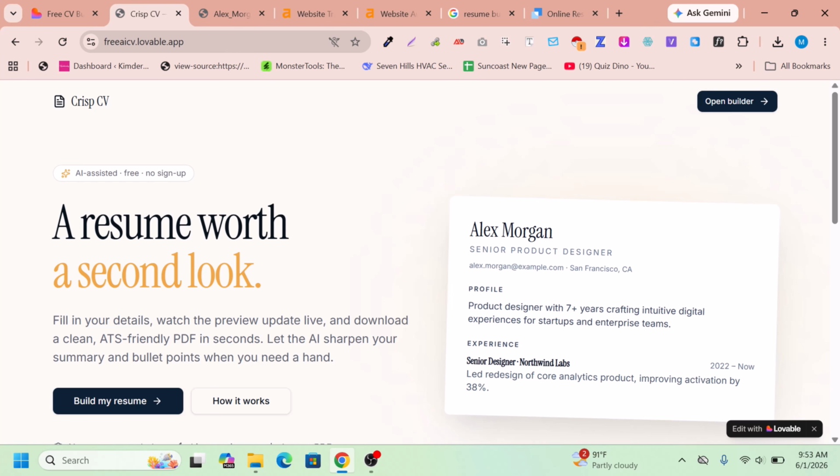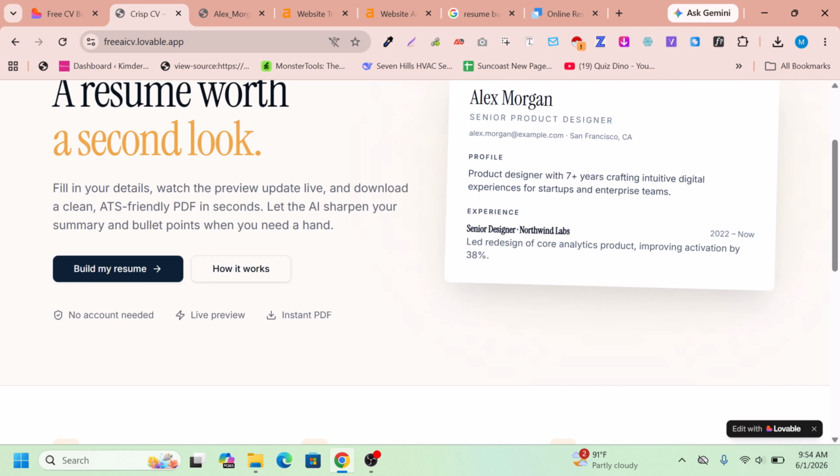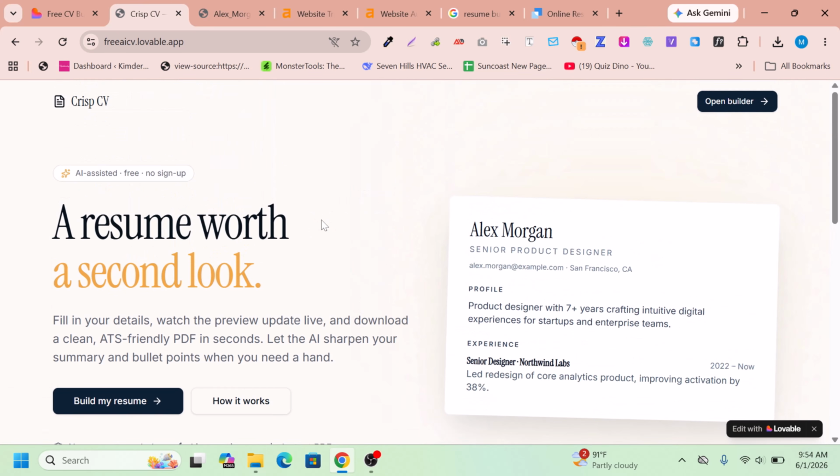So now the thing is how you can index into Google, and how you can add AdSense and so on. So this is very simple. I have already created the videos. I have attached them in the description. You can just go and watch, and then you will be able to create or index this kind of website into Google.